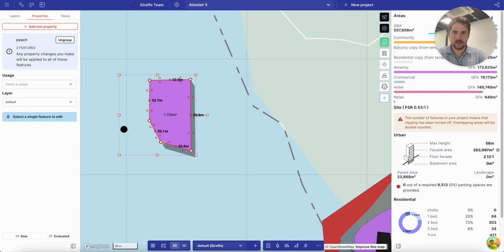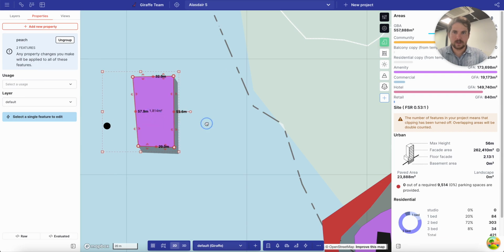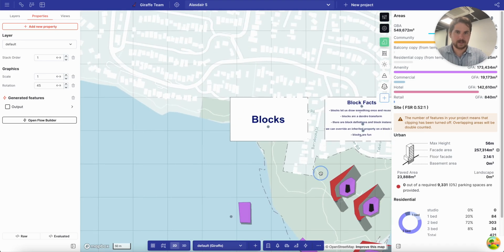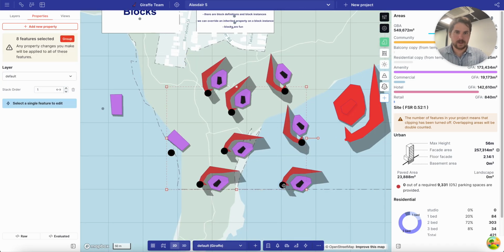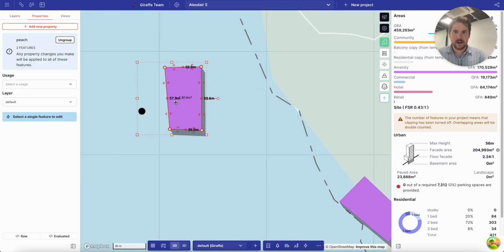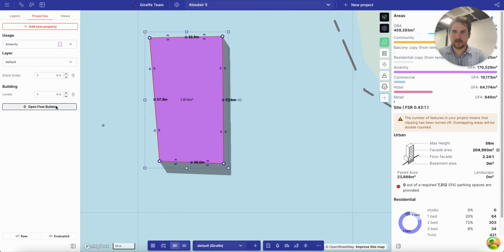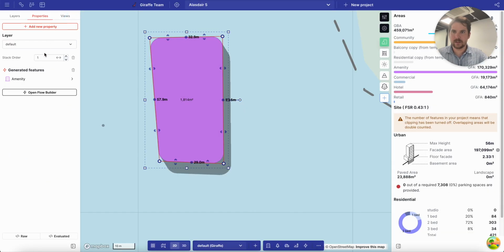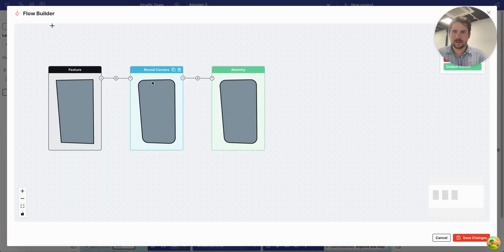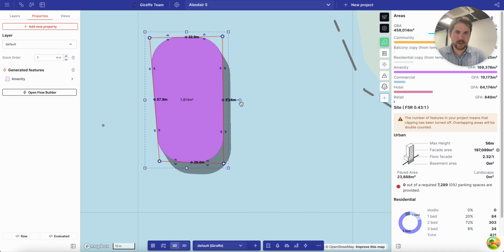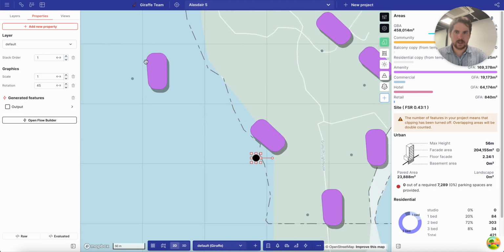Make this just a shape like this. Come onto this flow builder, let's add rounded edges to this. So let's make that 12. We should see that on the children, so that's all good.